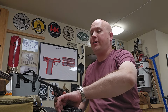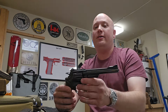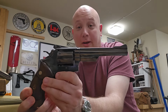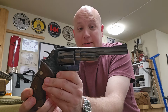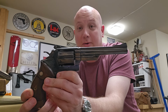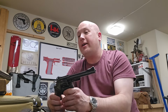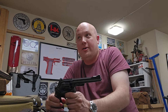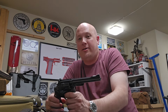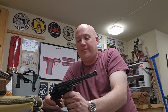Now, the other gun I took to the range is a Smith & Wesson Model 53. And we've talked about this because it fires a very unique cartridge, the 22 Jet. And I went online, and I guess it's officially known by a number of different names: 22 Remington Jet Magnum, then there's 22 Centerfire Magnum. It's a really, really weird round.